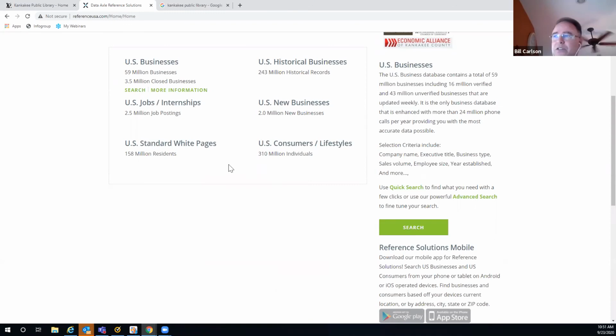This is in essence what you would see when you open up the phone book, except we do include the information through the Census Bureau as it relates to neighborhood, home income, and home value information. And that's contained in both of these. Let me launch the consumer lifestyles.